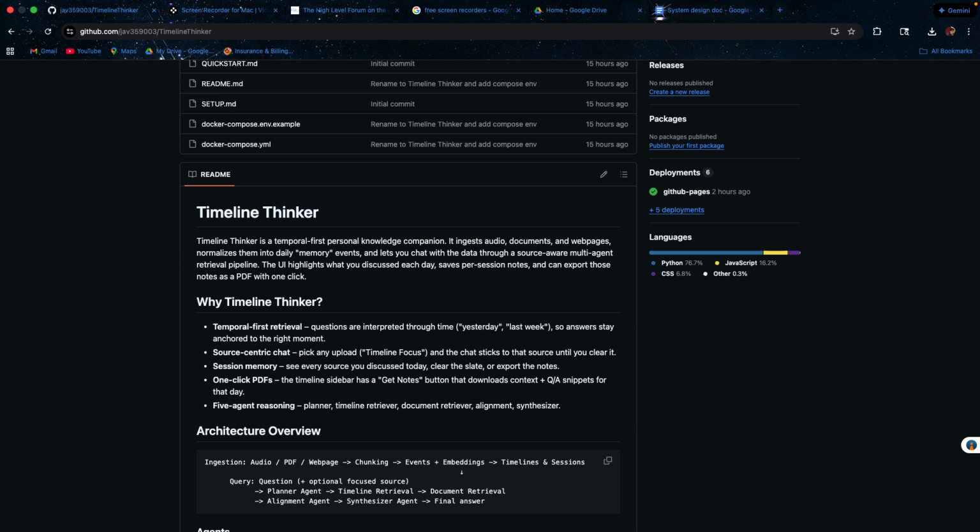So the vision behind the Timeline Thinker is that it solves this by acting as your AI-powered second brain with a key innovation. It's temporally aware, meaning it doesn't just store your information and answer questions or provide insights about it. It allows you to build a living timeline of your knowledge, and you can ask it questions. Suppose in my CS class and my ML class, I was learning about transformers, and I can ask it something like, what did I learn about transformers last month?